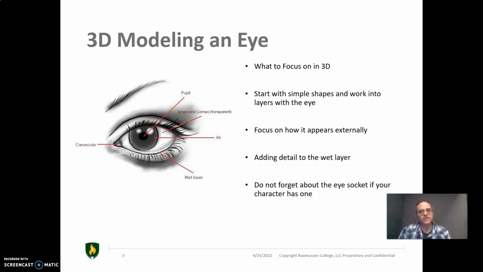And then you just connect the vertices and go from there. That's a good way of doing it as well. So there's multiple ways to go about it. It's up to you and just how you feel like it's your process to work with it. But yeah, if your character's got an eye socket, you got to mold that in and make sure the eye fits perfectly within that. So that all kind of plays a part with everything. So keep that in mind.